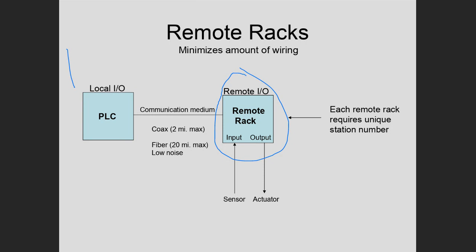And the difference is, if you have a coaxial cable, copper, then you actually use electrical current to send data back and forth from the main PLC to the rack. If you use fiber cable, a fiber optic cable, you don't use electricity. Fiber cable transmits light, so it changes the bits and bytes to pulses of light and sends the pulses of light to the machine back and forth.